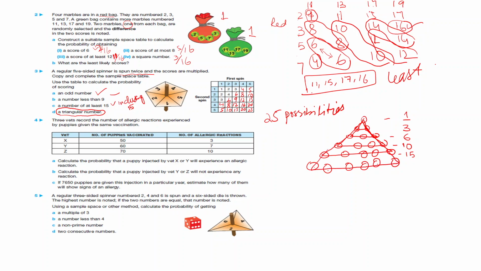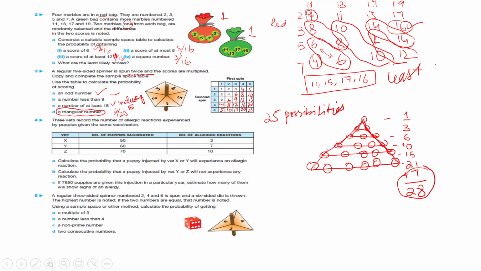So this is also a triangular number, so 15 plus 6 is 21, and in the next you add 7, and that will be 28, a triangular number. So 28 goes beyond these 25 numbers. So 1, 2, 3, 4, 5, 6. There are 6 triangular numbers. So the probability will be 6 out of 25.